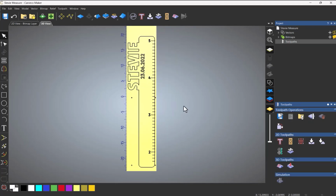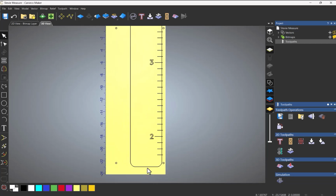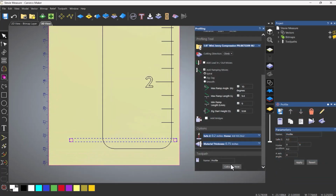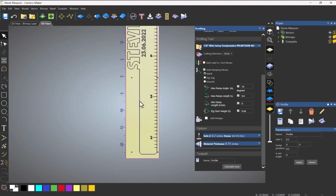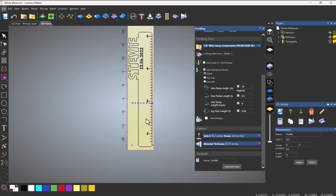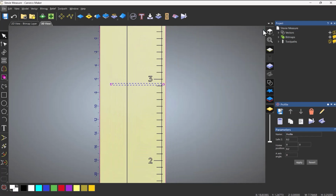Now, if you wanted to do this by basically moving it through the CNC machine, it's almost the same sort of process. So what you do is create your holes for the dowels, and then machine these two and then calculate that. Then you've got the two holes there. So this is going to machine into the wasteboard, and then at the same time, you need to machine two more holes. Now I'm going to move these down a little bit because they're a bit too far away. Let's say there. Now these two don't need to go into the wasteboard, so these just go through the material.